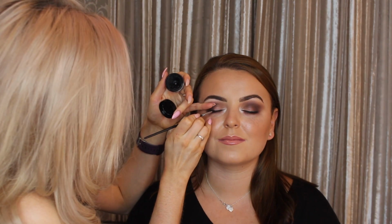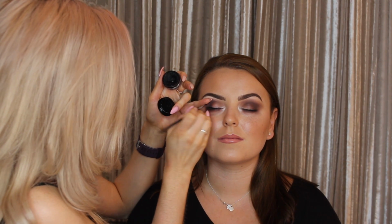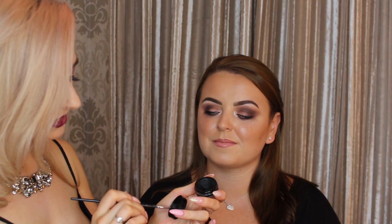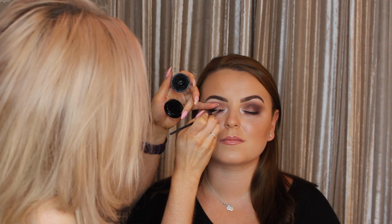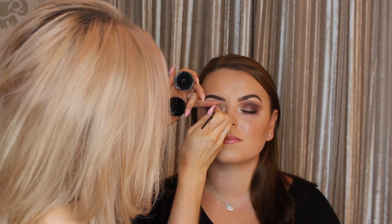So I usually start in the centre of the lid, and it's actually easier to do your liner if you have no mascara on first, because when the mascara is on your lashes are a bit more stiff, and then it can get in the way. But obviously when you're going from a date night, you're most likely going to have your mascara already done, so that's okay. So just doing like small little strokes.